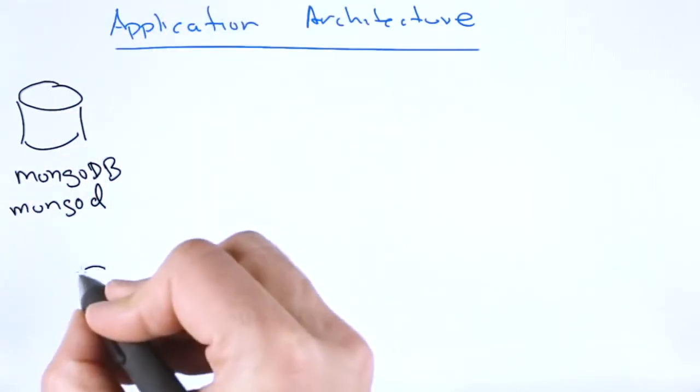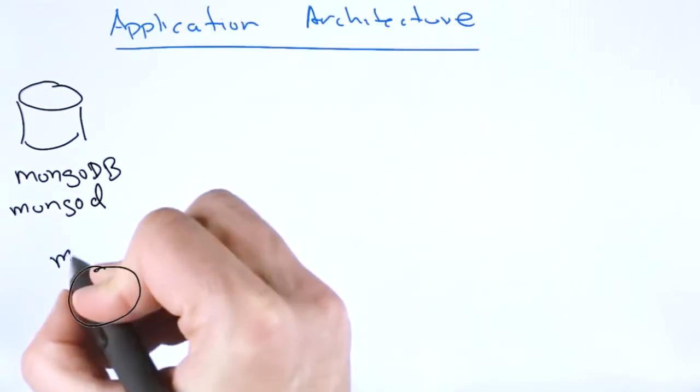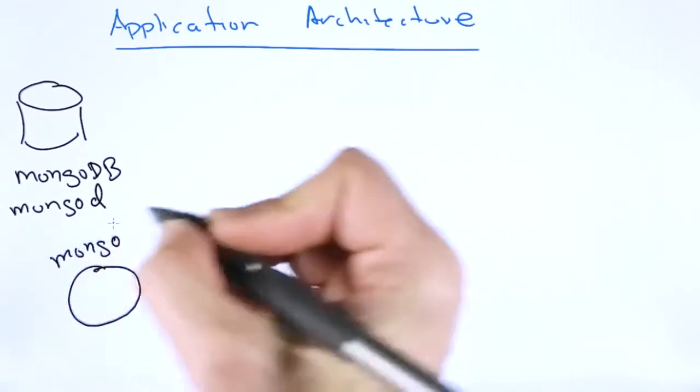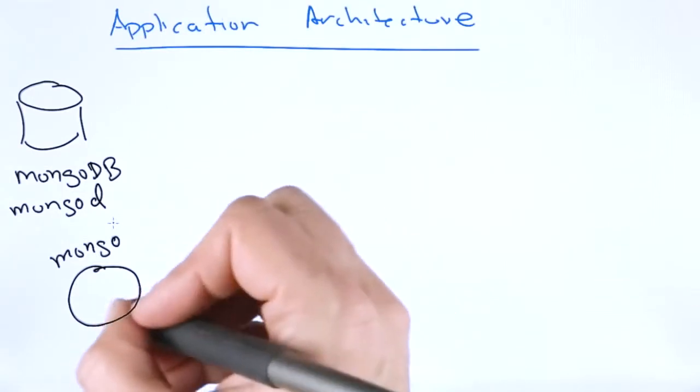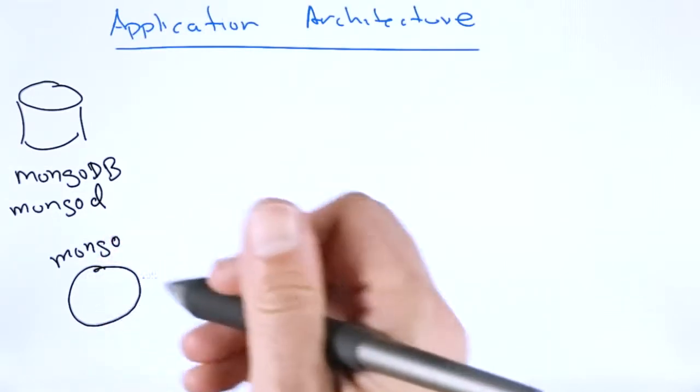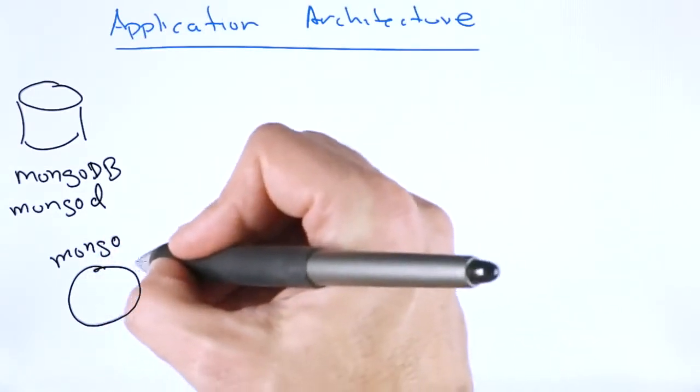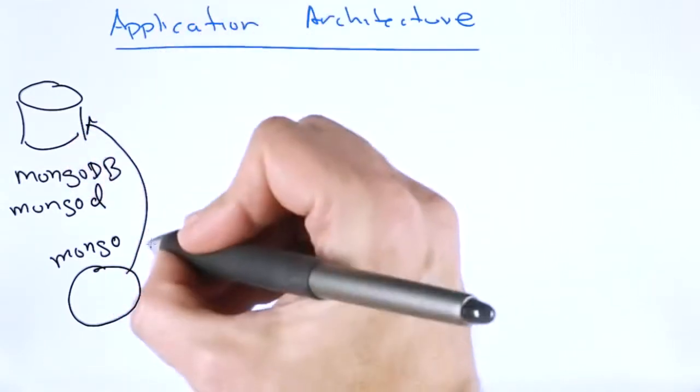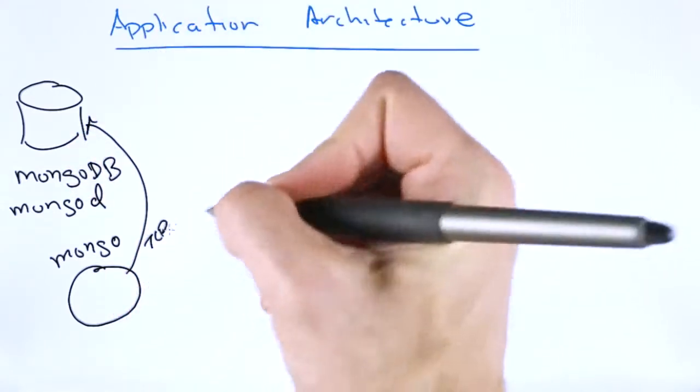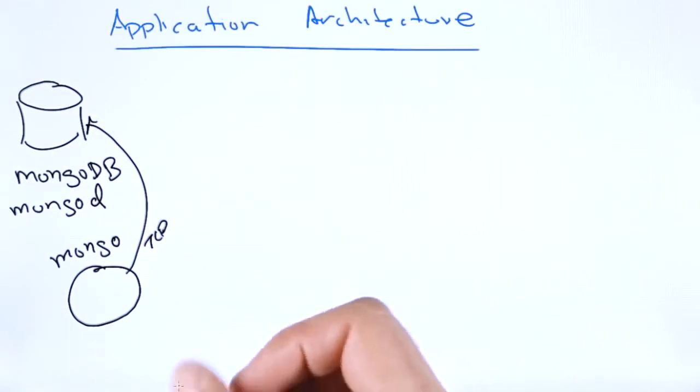There's a couple different ways to connect. One of the things I'm going to show you is the Mongo shell. The Mongo shell is a standalone program called Mongo that has a JavaScript shell language built inside it and connects via TCP to MongoDB. And this is a way to manipulate data and inspect data. But in this class, we're going to build Java applications.